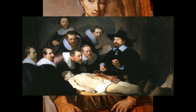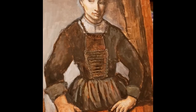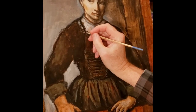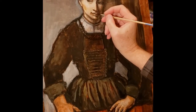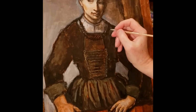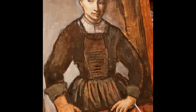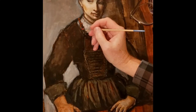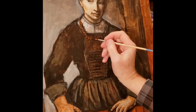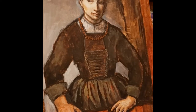So I'm adding now, checking our original picture a lot, painting in now, using black, the necklace, and using washes to darken in areas. As I said, the bodice area is now darkened in. The lighter areas I've just mixed black and white, and a little bit of the yellow ochre to give it a greenish quality. Now I'm just using the cadmium red, the scarlet red, to add in the beads of the necklace.